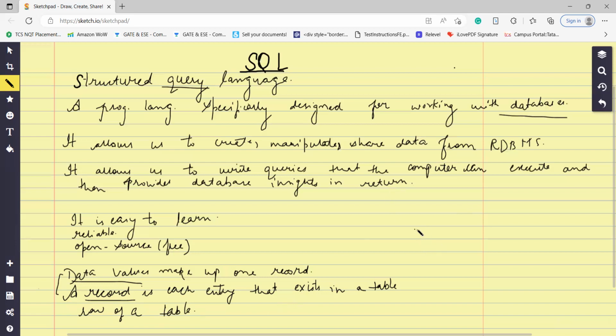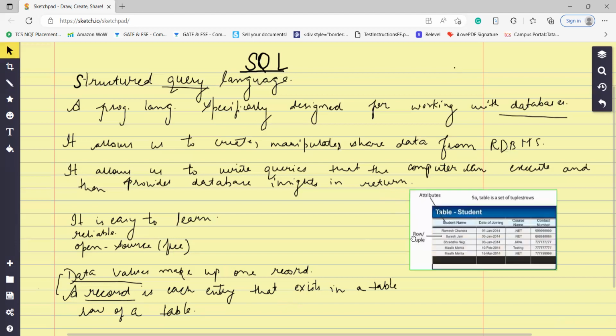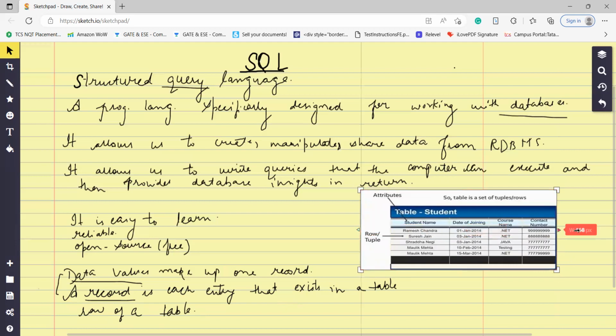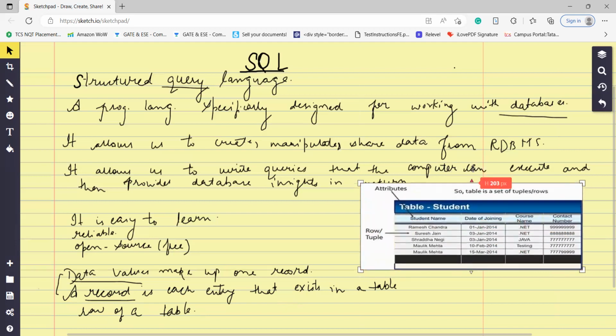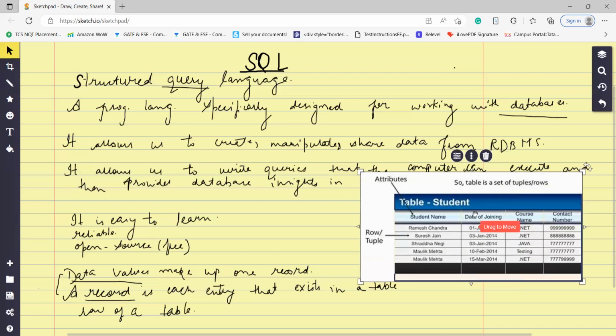Okay, let me give you an example so that we can understand well. Let me increase the size. So I have this picture here with some records inside, of some different students. So here, student name, date of joining, course name, and the contact number.